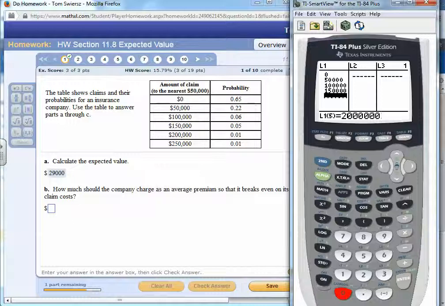Like here, I think I have too many zeros, so I'm going to delete one 0 and then hit enter for 200,000. And the last value is 250,000.